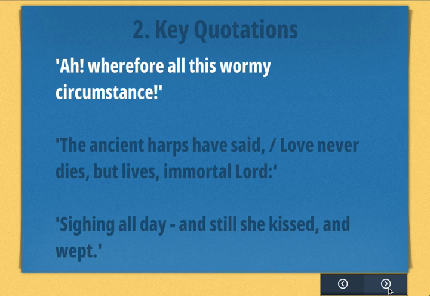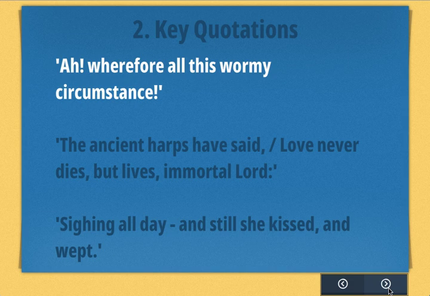And it is a really grotesque image, summed up by that idea of wormy circumstance and all of the references to the clay body and the clay in his hair and things like that. But perhaps Keats is trying to show us the extremes of grief here. People don't do this, but people's feelings might make them want to do it, or make them think about it, in order to have a glimpse of that person again or have a memory of that person again.